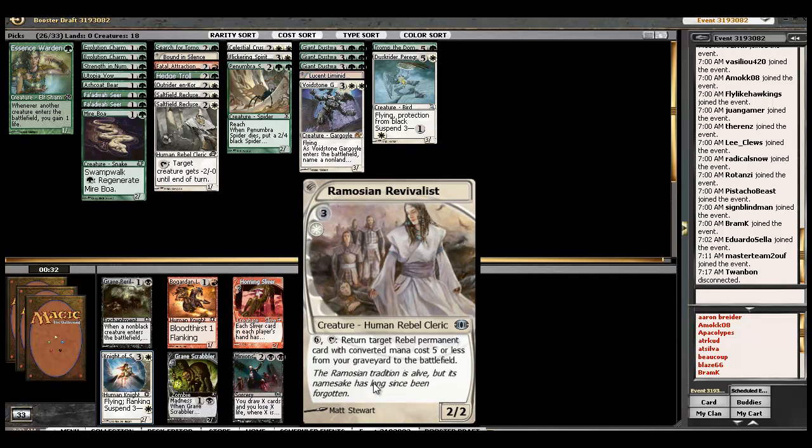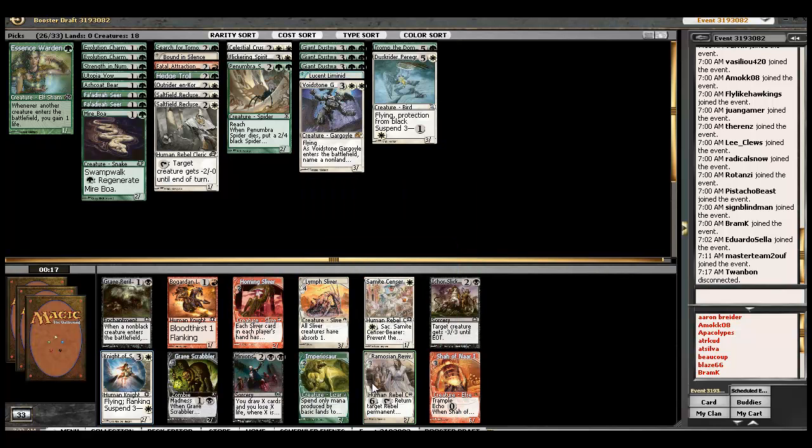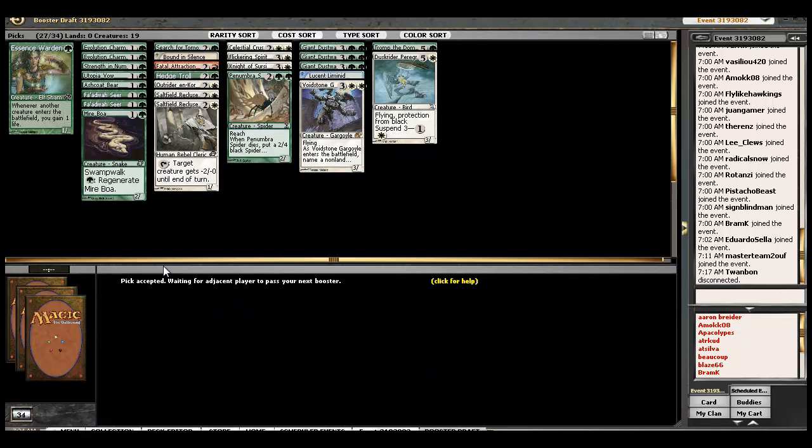Remotion Revivalist is kind of cool. It can return our Pacifism, our Bound in Silence. It can return our Saltfield Recluses to play, but it's pretty expensive to use. So I'm gonna go with the Knight of Circe. Both of these cards would be sweet. We might table one of them. At this stage in the pack we probably won't, but yeah, I think Knight of Circe is where we want to be here.